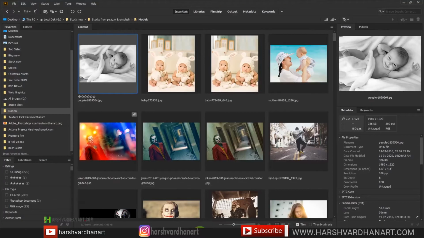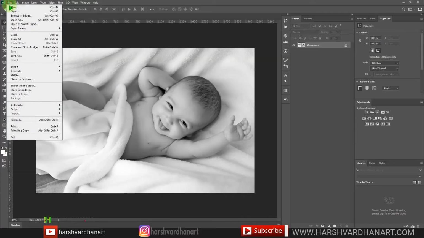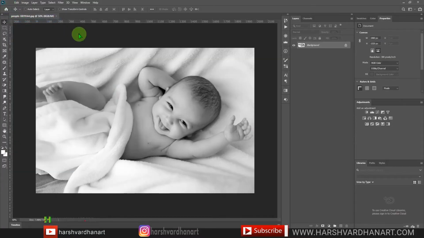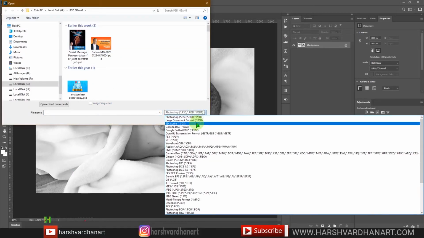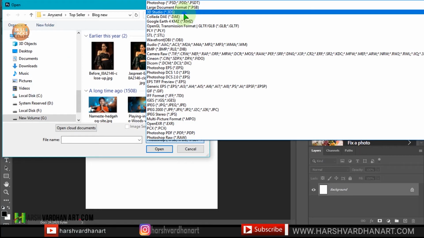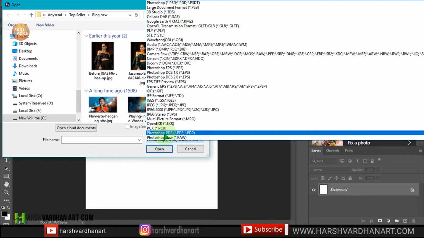So let me just turn this off, and then we have the option of Open As. Over here we can choose to open as a PSD document, large document, and there are different options if you want to go with that as well. If you want to open something as a PDF, you can do that as well, Photoshop Raw, and all other options are available. You can just browse and open. Basically it's the same, but for some advanced options you can use this as well.